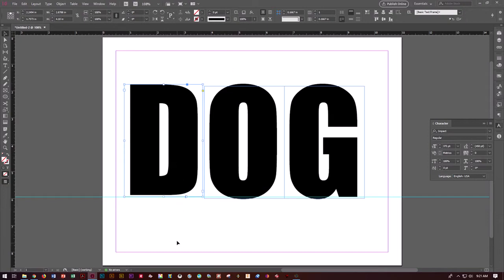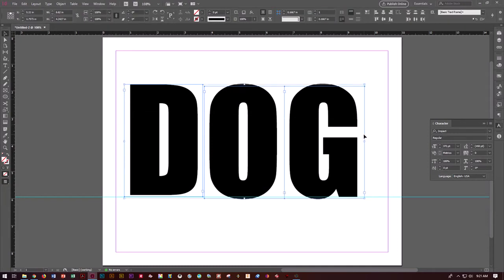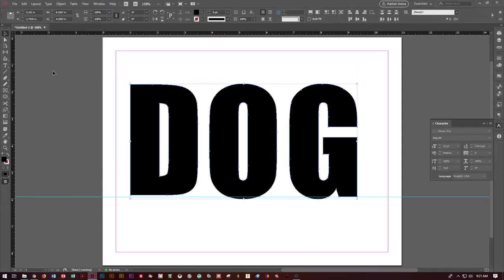All right, so one of the next things I want to do is to make these into outlines. We did this in a previous lesson. So I'm going to drag select, hold my mouse down, and select all three of my boxes at once. I'm going to go to Type and down to Create Outlines. So now instead of having to do each one individually, I did them all as a group.